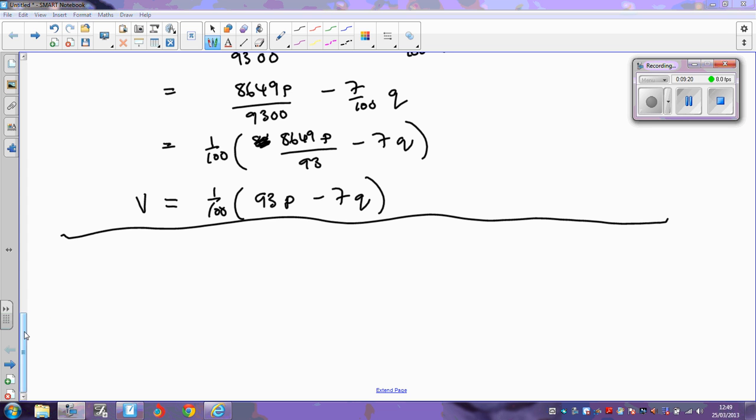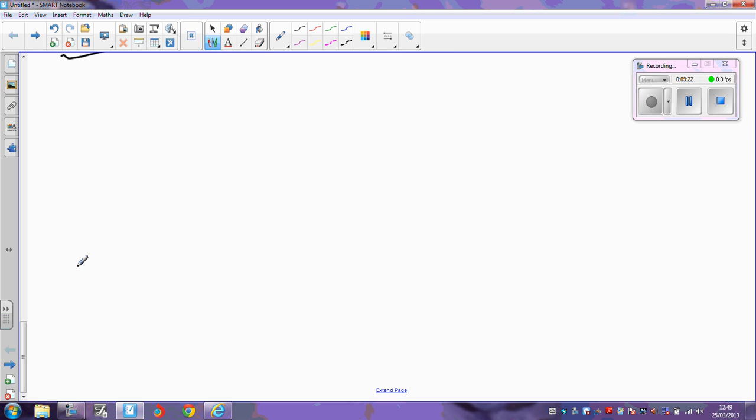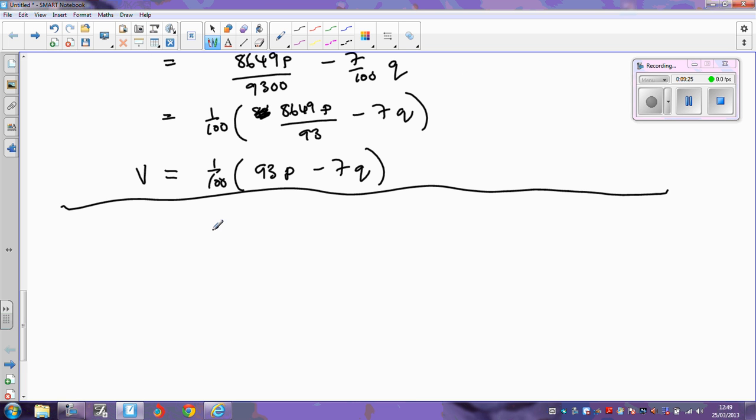Okay, the last bit of the question gets you to look at the overall situation. So if we look at what has happened, we know that momentum is going to be conserved. So if we look at the very start, we've got A, which has got a particular mass, m, in other words, the 930 kilograms, moving to the right. And this asks us to now look at what happens if they have equal speeds beforehand. Let's call that equal speed p. So you've got A moving with speed p to the right, and we've got B also moving with speed p to the left.